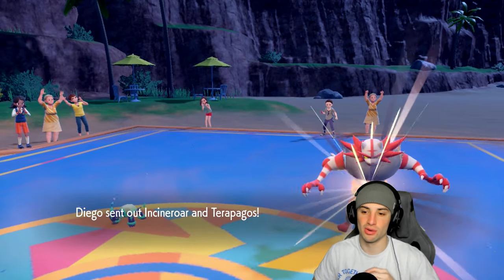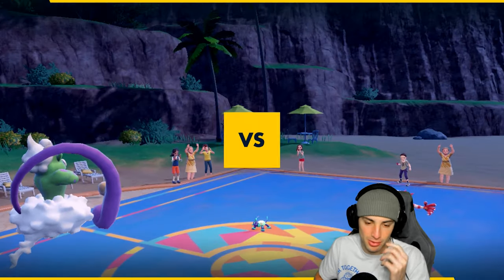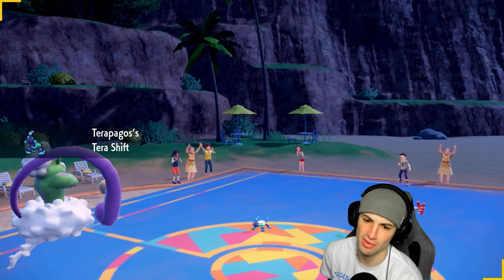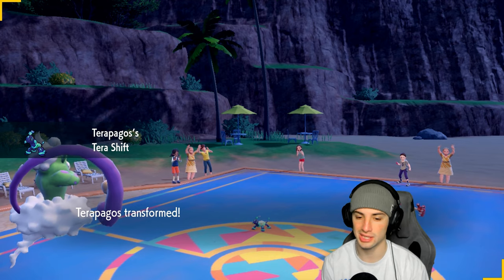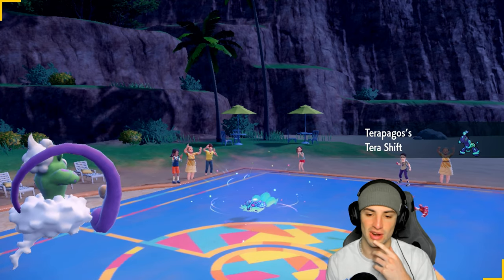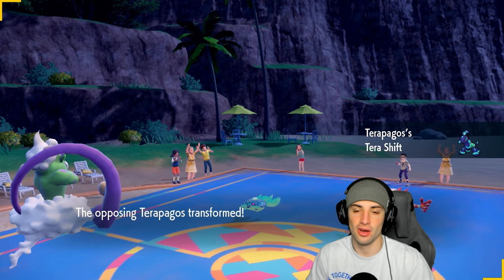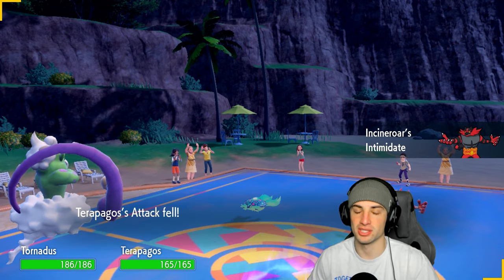It's going to be Terapagos and Incineroar. So they're looking to fake out. We're going to taunt this Terapagos, make sure it doesn't set up any Calm Mind boost. And we're going to go for a Meteor Beam. I don't think they're ready for a Meteor Beam from us. I do not believe they're ready for it. So we're both going to Terra Ship Terapagos on the field. Love me some Terapagos. Intimidate's going to fly. It's no problem. We're special attacking.